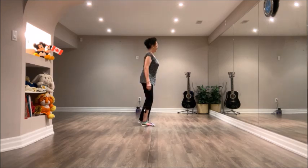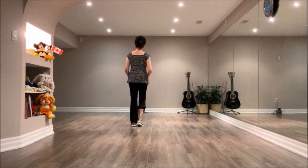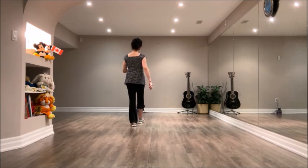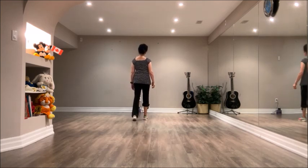Beginner level line dance, starting with the right foot. Section 1. Weight is on the left foot. Walk forward, right, left, right.